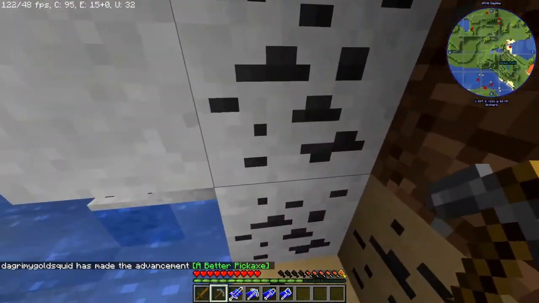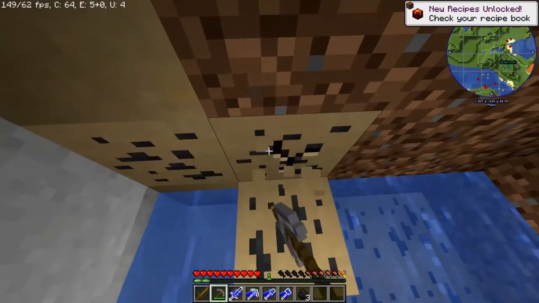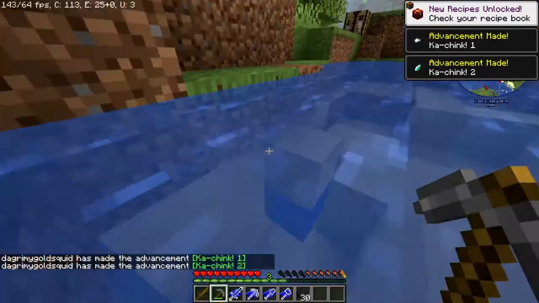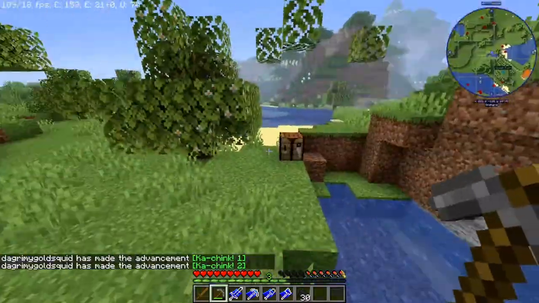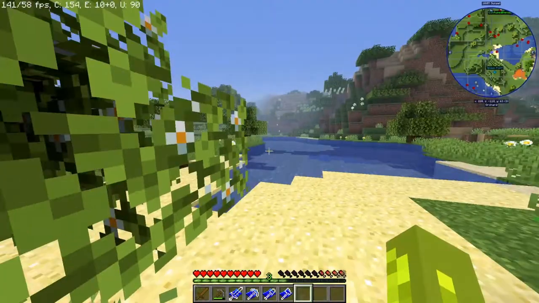We also have Vein Miner on. Oh yeah, it does work. Oh my goodness! I just got 30 coal from one block. That was amazing. All right, let's head to the village.